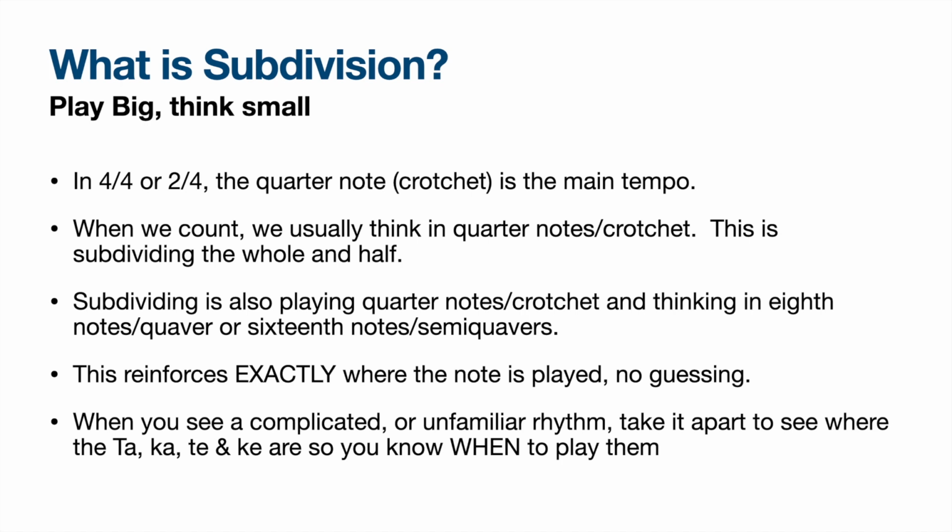But the good thing about subdividing is that it tells you exactly where the notes are, so you don't have to guess. Because I know I've done it, we've all done it, where we see a rhythm and we're just like, that note goes somewhere there. And I'll play it now. No, we're not going to do that anymore. We see taka tiki, taka tiki, taka tiki. You got to have that constant metronome going in your head.